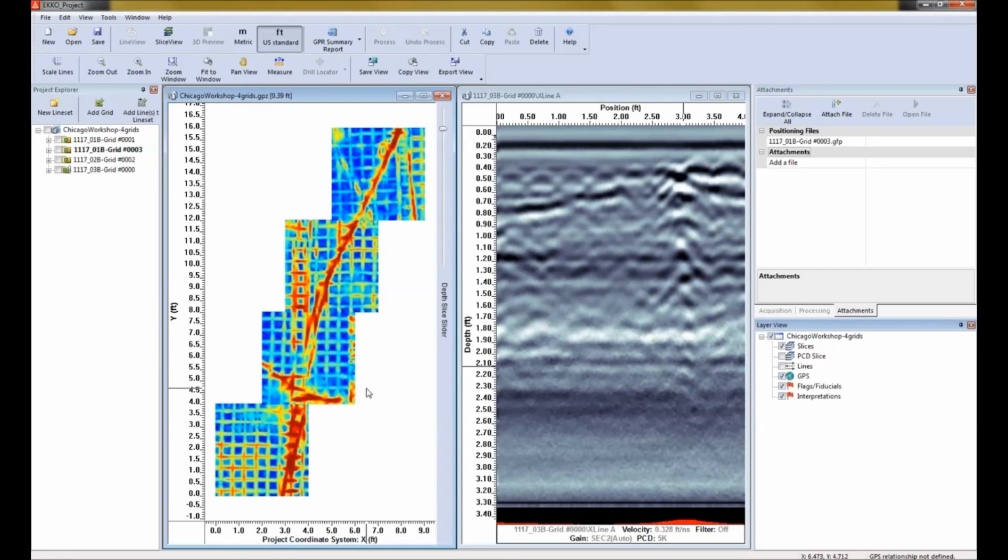So if you think about this, this opens up all kinds of possibilities for making better, more detailed, and easier to understand reports for your client. We have had Conquest users combine 20 or more grids together and slice through them at once to reveal larger embedded features not visible in smaller grids. So hopefully this gets you thinking about ways to provide more to your customers.